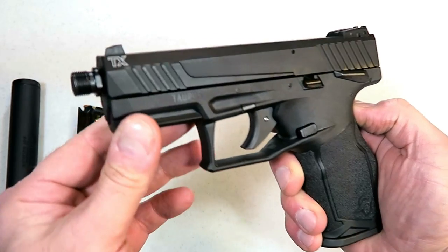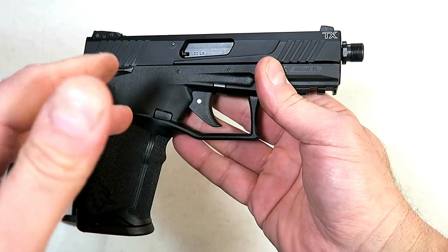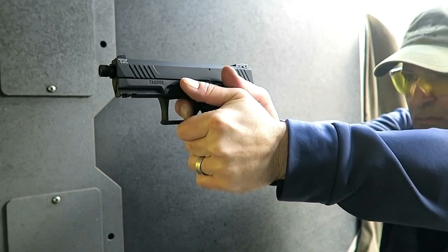Today we're looking at the new Taurus TX22. I saw this at SHOT, I checked it out, and I walked away very much impressed. It offers some features that are very different than your average 22 long rifle handgun. So we're going to get into that.